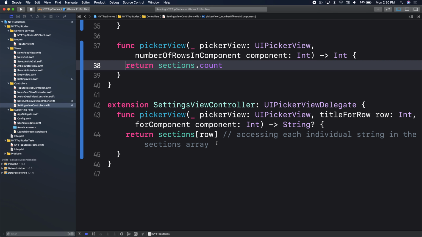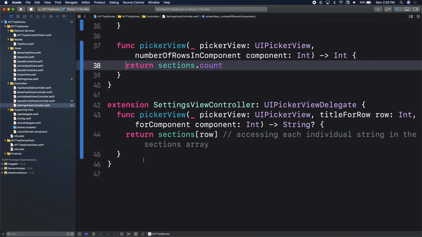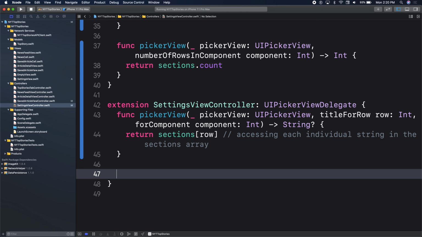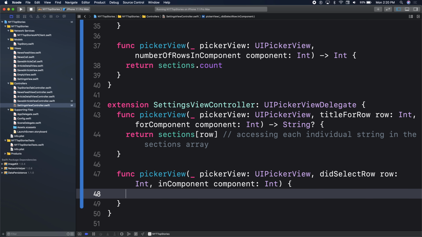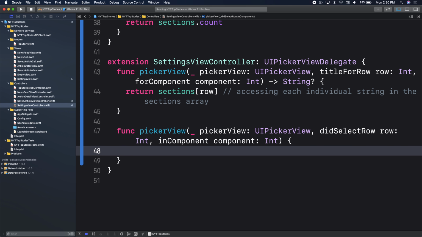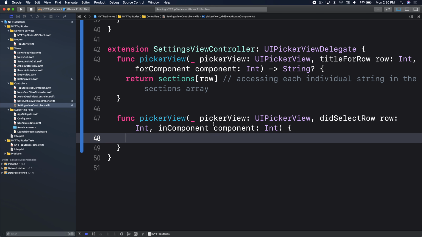As the user is toggling or changing the selections of the picker view, didSelectRow gets called on my picker view. This is the only way I know the user changed something. So this is the place I will listen for changes. In my picker view delegate, I'll implement didSelectRow. Again, this is review. We did this with our first app, the programmatic UI, and for our color programmatic UI we used that same logic. So it becomes a pattern and it becomes clear where we're headed. So didSelectRow gets called.